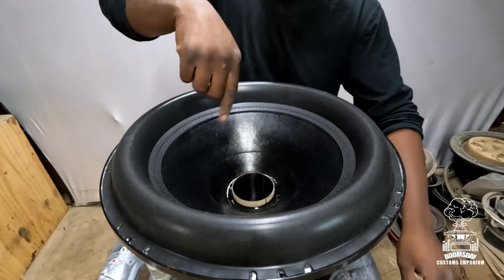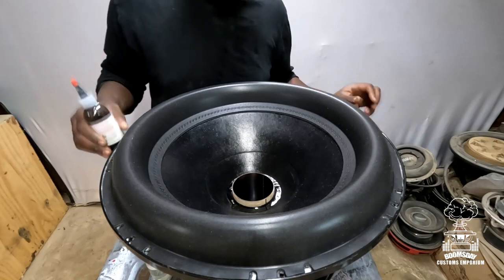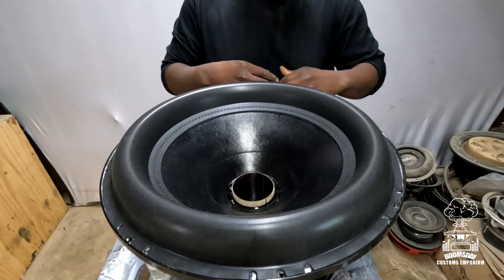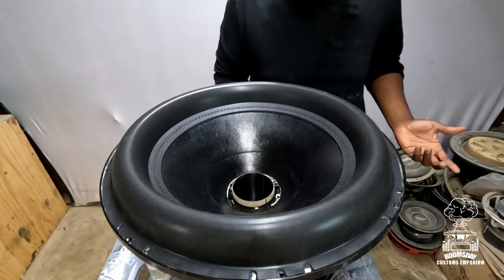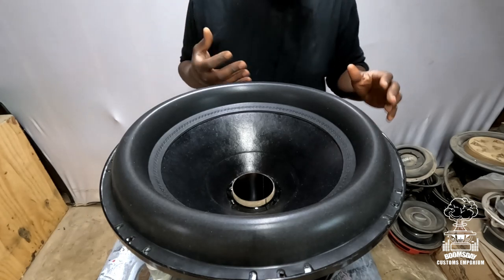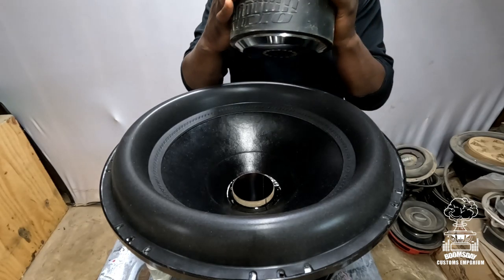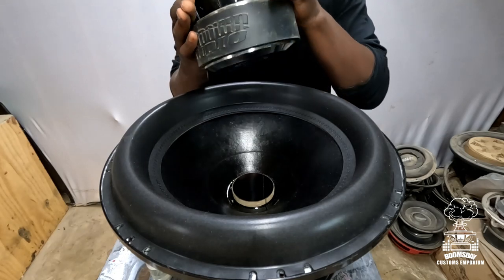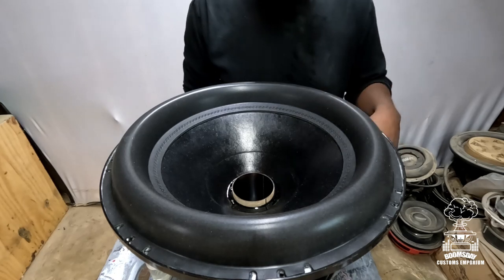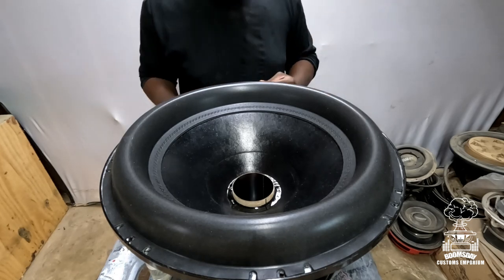So after you've got your line drawn, you've got your dust cap and everything taped off, ready to go, got your glue handy, activator ready, you're gonna need something to weigh the dust cap down onto the cone while it dries. Something about maybe 5 to 10 pounds. I know it sounds crazy, but on big subs like these, you gotta have something that can put a whole lot of pressure down to hold it down. Luckily for me, this old SA8 that sits here is like the perfect weight, but you're gonna want something with a little heft to it, okay? That way you can ensure that it goes all the way into the glue and it's getting in there real nice and good. So find you a weight and then we'll be ready to go.